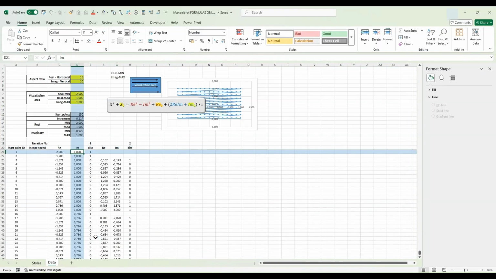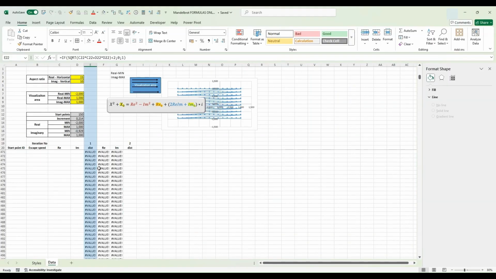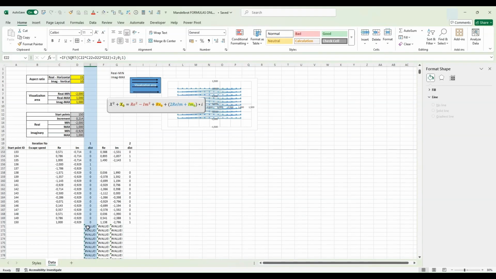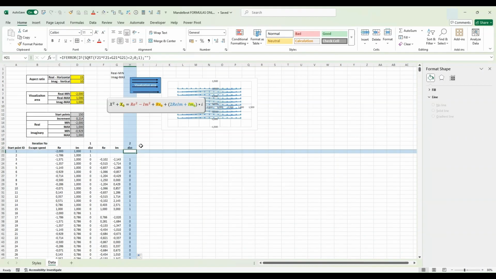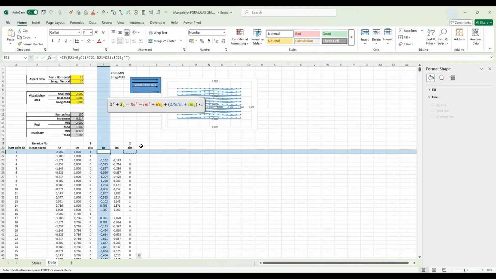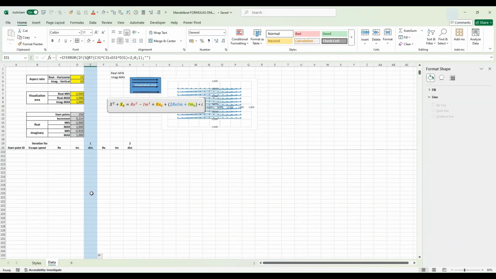Okay, we still seem to be having some robustness issues with our formulas, and it's coming from here, so we need to be using actually this formula for everything. Okay, and now it seems to be working well.